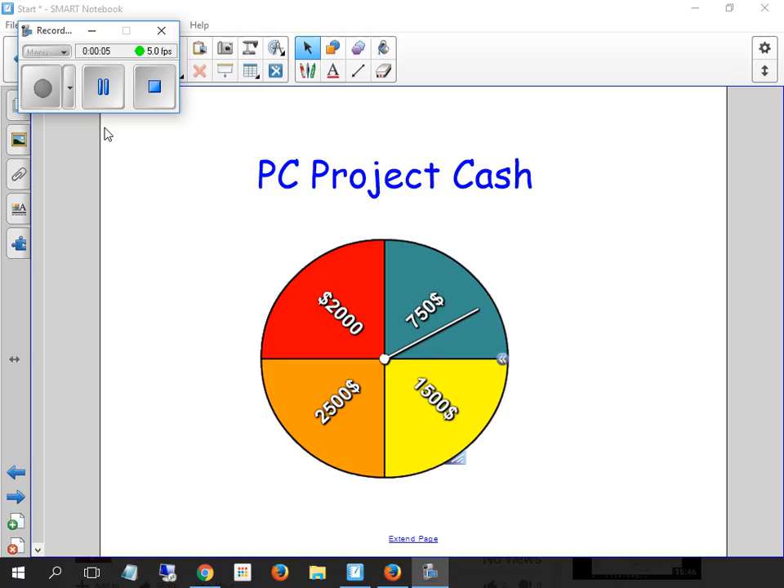The first thing we're going to do is spin for our cash, but the screen is frozen. You guys are going to be working on the project for the next three classes. I'm going to have you watch a video on what the chart looks like at the beginning of the next class. It will be on Moodle.